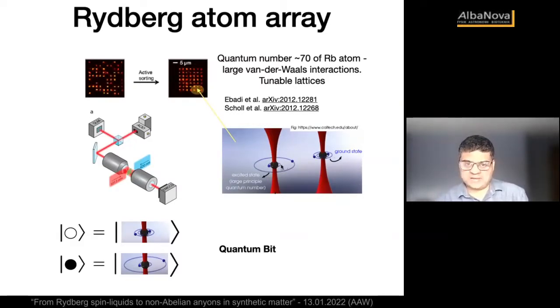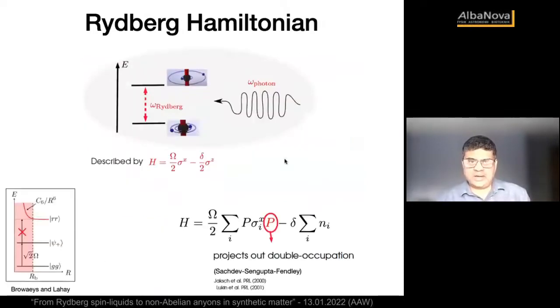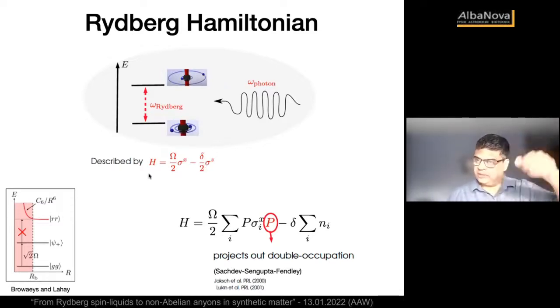Okay, and so people have realized that they can trap atoms in this lattice, and they can excite them. If you just look at one of those sites, you have a quantum bit, and you can control this quantum bit. By shining lasers, you can go between the ground and excited state, and you can essentially realize this Hamiltonian, the Hamiltonian of a spin in an effective magnetic field. This is the Rabi frequency that gives you a ground to excited state transfer at that frequency, and this is a detuning. That's like an application of a Zeeman field along the z direction. Okay, so you have your quantum bit and you can control it.